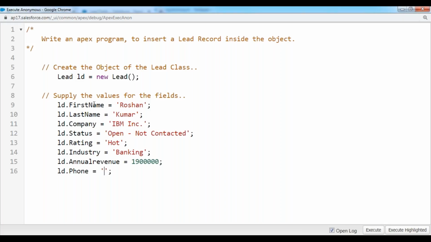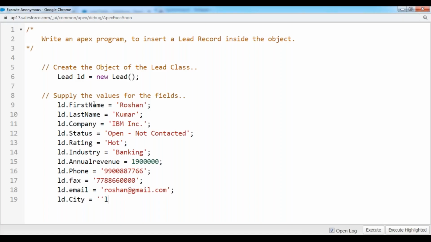LD dot phone. LD dot fax. LD dot email, the lead person's email ID, I'm indicating roshan@gmail.com.